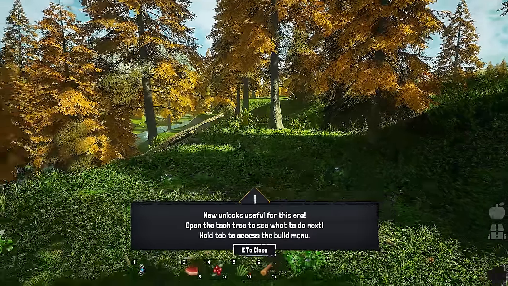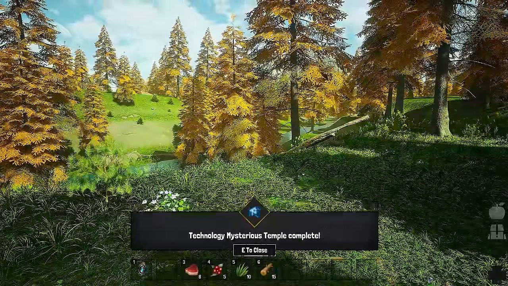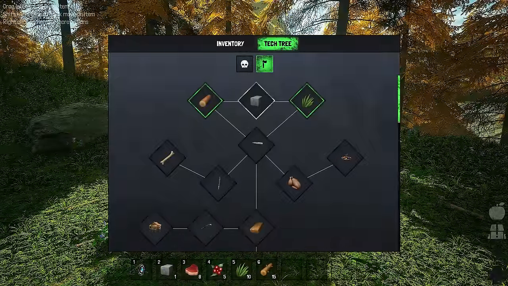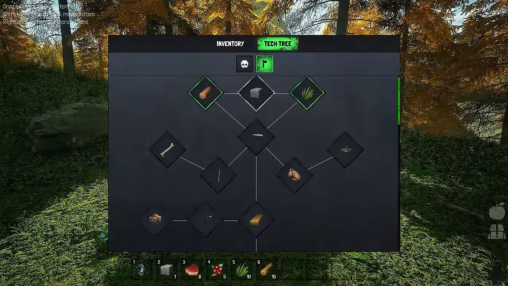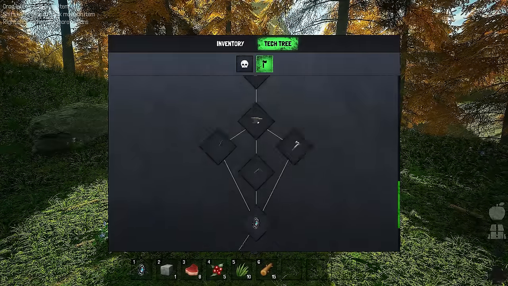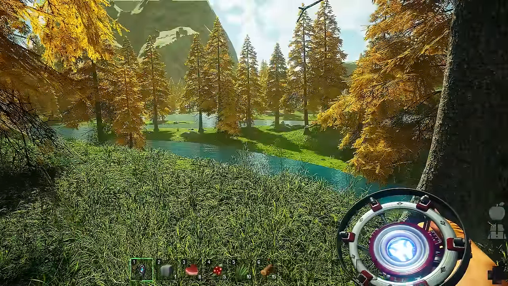Hold tab to access the build menu. If you didn't like the way the dash and sprint controls work so far, you can enable alternate mode. Wow, they already know that it's awful. So now when I go in the tech tree, I love how the icon for primitive was just the grass and the dinosaur was just berries. So wait, now it's just a case of doing all this and that's it. And then I'll just go to another time. Time loop? Because this technology is not yet available. Wait, I could just use this and go to any era, though.